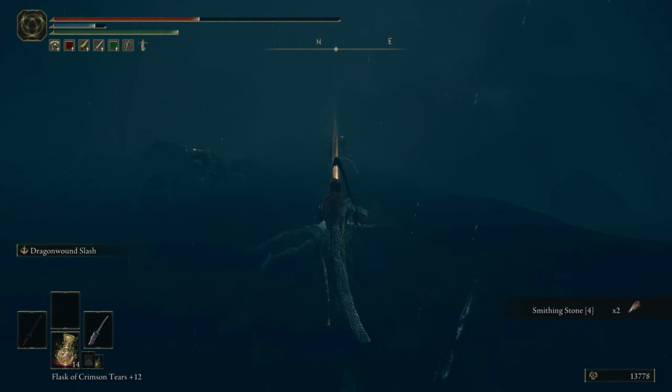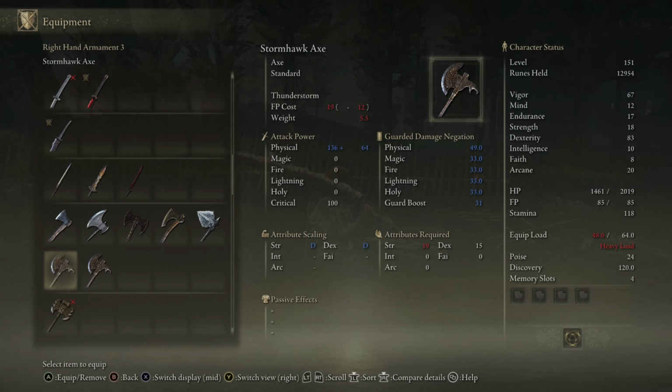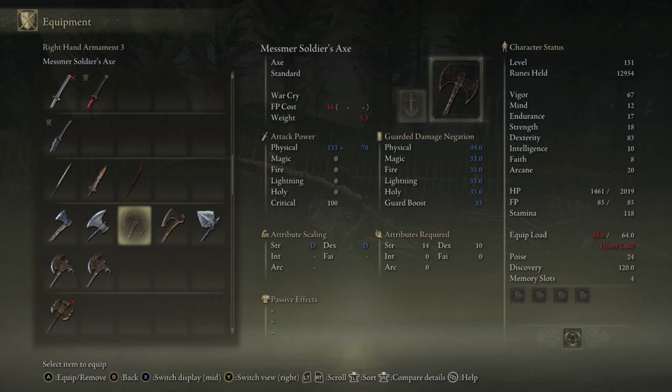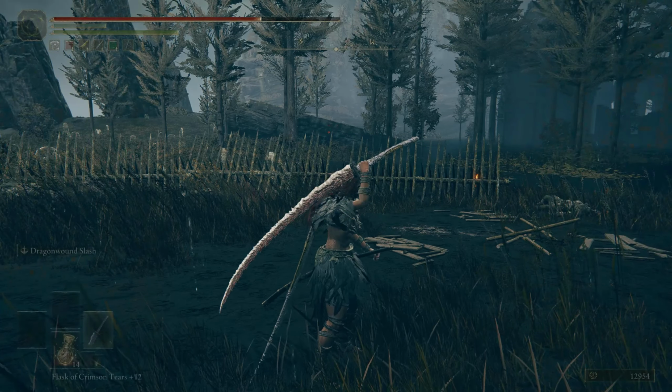Yo, Mesmer Soul. Alright, new weapon, that's nice. Is that a thrown weapon or something? Come on, I want to see the new weapon types. And speaking of new weapon types, on the patch before the DLC, they actually buffed the axes. I think they made them faster when dual wielding or something. Either way, I don't think this one is a throwing axe. It says standard. Yep, it's just a basic axe.